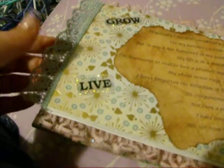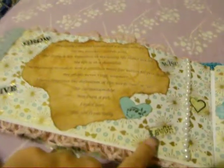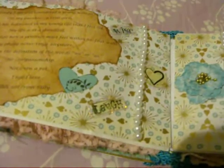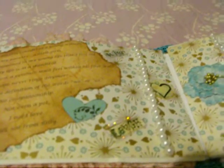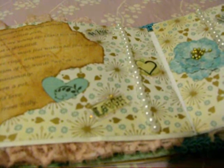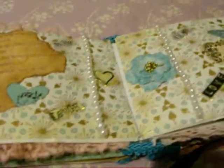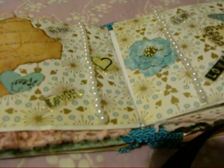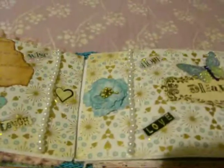And then this page is the next poem. I've got some green lace here. Grow, live, laugh, wise. This is talking about how she's getting a little bit older, and how it's interesting how your parents will still look at you as a little kid even though you're an adult, and trying to find love and all that good stuff. So that's what this poem's about.